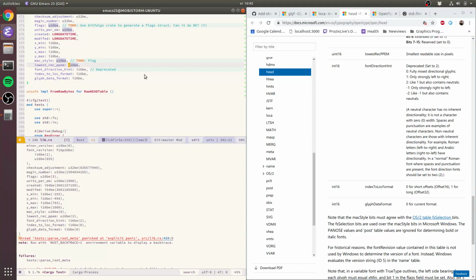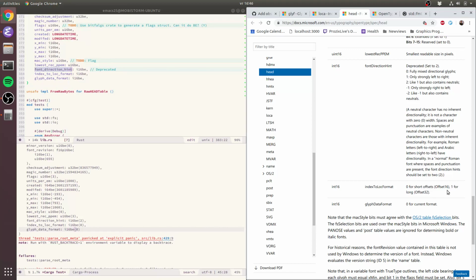Oh no, it's a font direction hint. Oops. Smallest readable size in pixels, 3. Wait, it's readable at 3 pixels per m. 3 pixels per character. That's still readable, really. It's unlikely. Glyph data format is 0, and that's what we were interested in. No, we weren't. Nope.